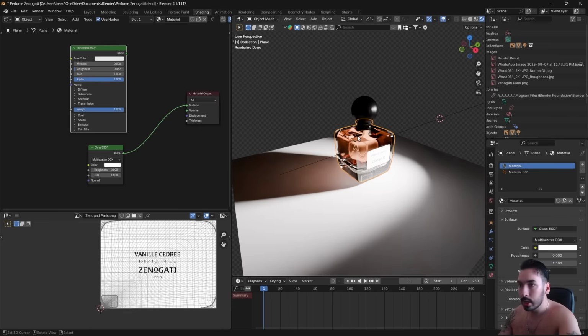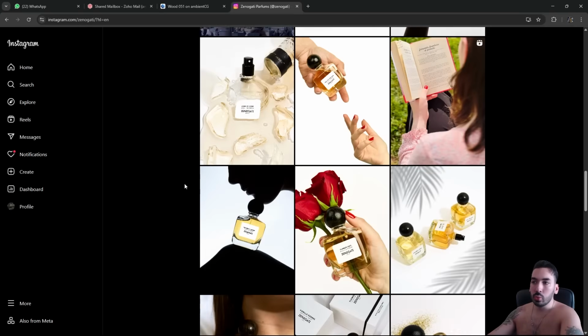So anytime they need a new animation, I just have to think of something or look at something on Instagram and I'll be able to come up with an idea. I put that together, I send it to them, and we're good to go. That's how you do a client project properly. Now we gotta figure out what we're gonna do with this perfume bottle.